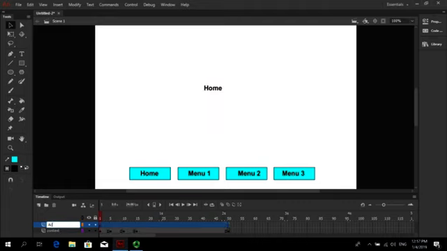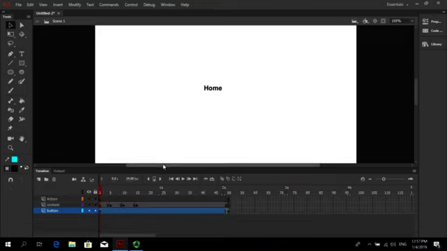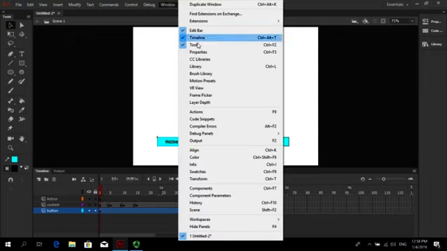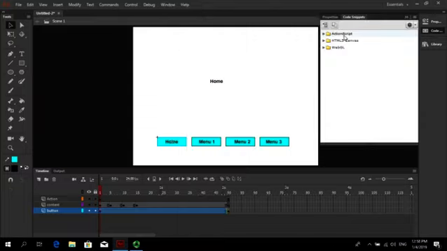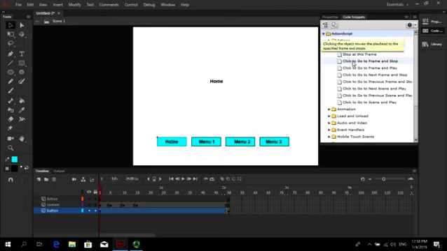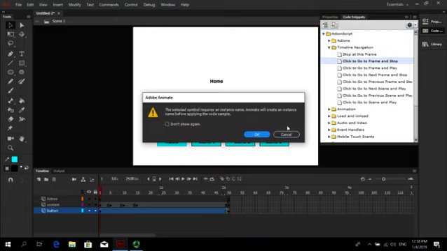Next we are going to put in some ActionScript. Layer 3, rename it as action. Then select the button. I'm going to minimize it a little bit, make it smaller, fit in window. Highlight the button, go to window, code snippets, ActionScript, timeline navigation, click to go to frame and stop.